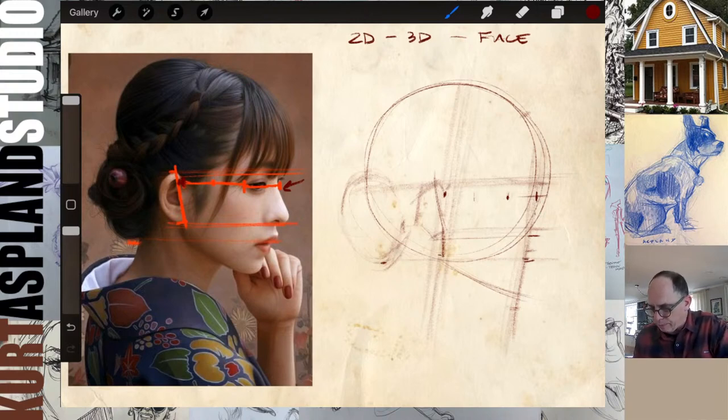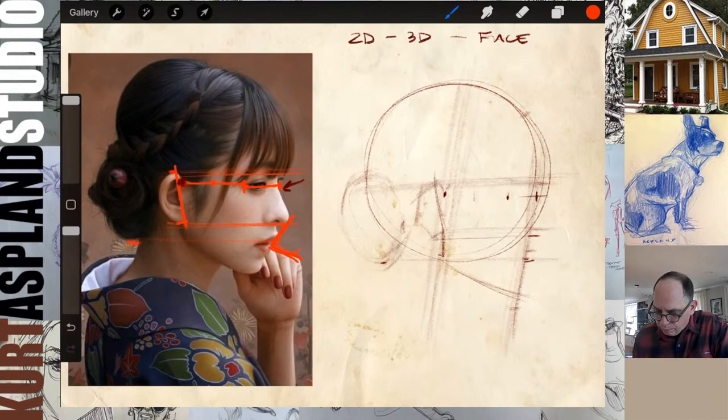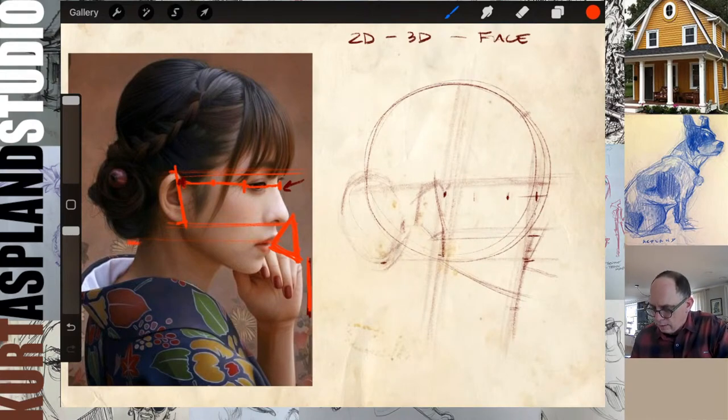Let's get her hand and block it in as well. Here's another use of negative space — look at that shape right there. We could try and match that shape. The outside of her hand — look how straight that is. Let's just block that in; that's going to be almost a straight line. And then the inside is also very straight down here, so let's just keep this rolling.